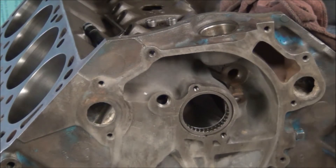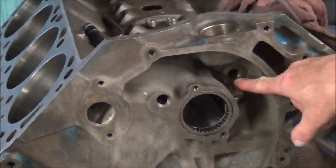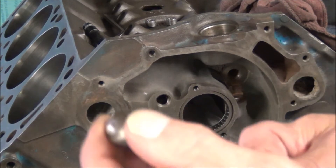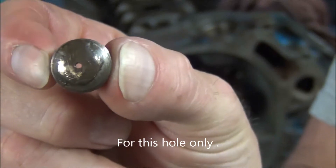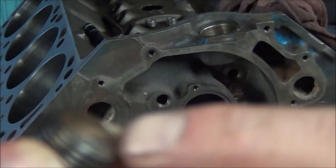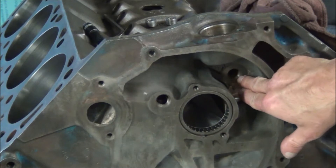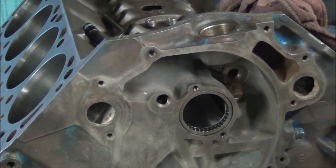On the galley plug that goes in this hole — the distributor goes in here, which means the distributor gear would be riding right about here. This is the one that came out of the original engine and I'm not using my new one; I'm going to show you why. As you can see, this has a little tiny hole drilled in it — about 40 thousandths in diameter. Somebody drilled it with a tiny little drill, knocked the case hardening off the plug. It's been in there forever and held up fine. The reason for that hole is it's a modification so you can get a little bit of lubrication oil spread out onto that distributor gear — kind of important when you have a bronze distributor gear. So we're going to put that original one back in; the rest we'll replace with new. And we're going to use our thread locker.